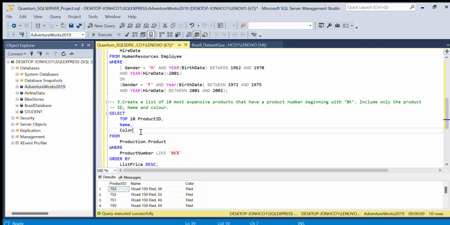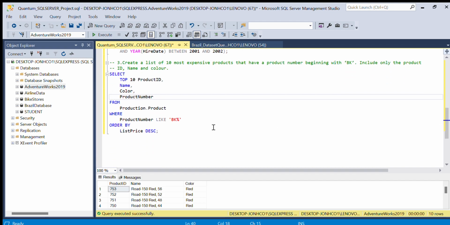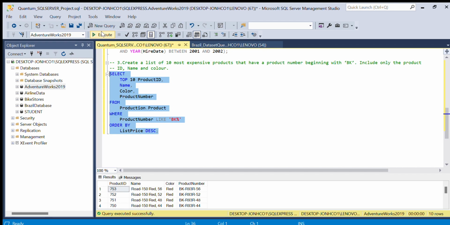Let me just include a product number here to help us see something, and let's just run it again and see if truly all these product numbers have BK. Oh yeah, the product numbers all start with BK, right? Yeah, they all start with BK. So this is it.